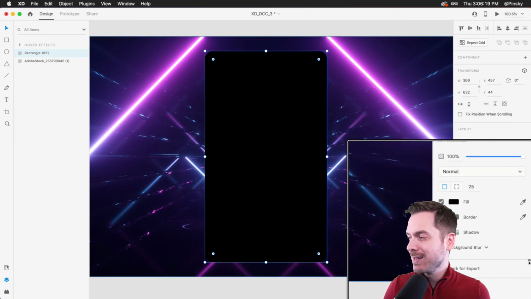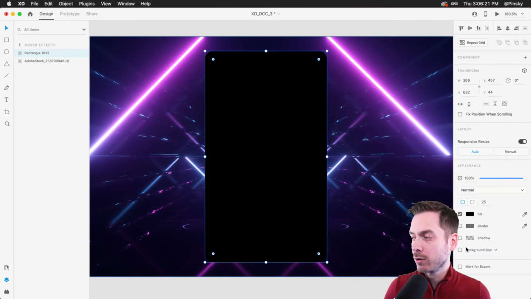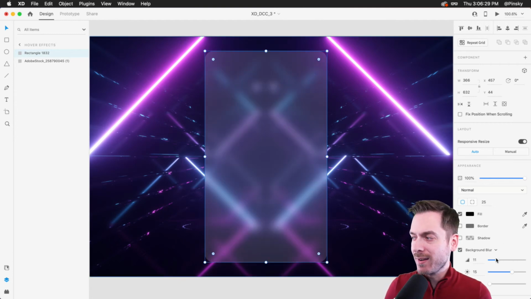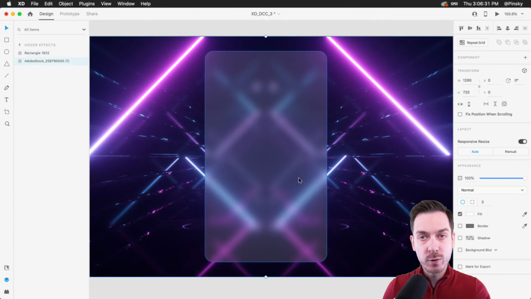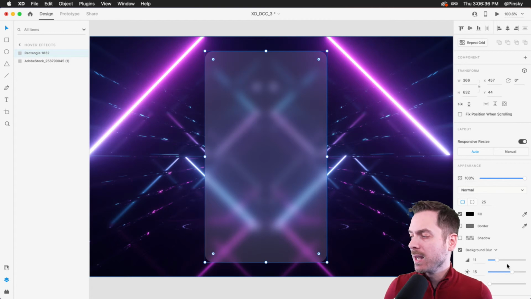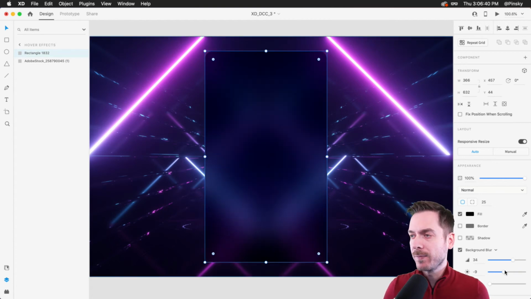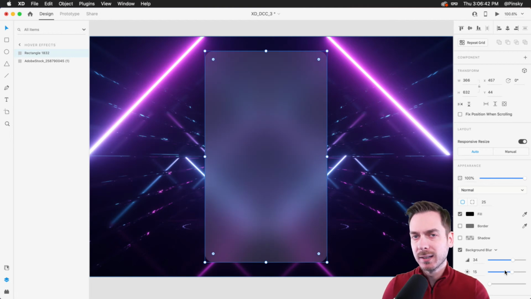So down here inside of the Properties Inspector, I'm going to first turn on a background blur. Interesting, right? Not too bad. You have to be careful with background blurs, because if you don't blur it enough, although that looks pretty cool, like if it was standalone, like a credit card or something, but if you don't blur it enough, or you have it too light or too dark, you can cause accessibility problems. It'll be difficult to see some of the content on top of it.